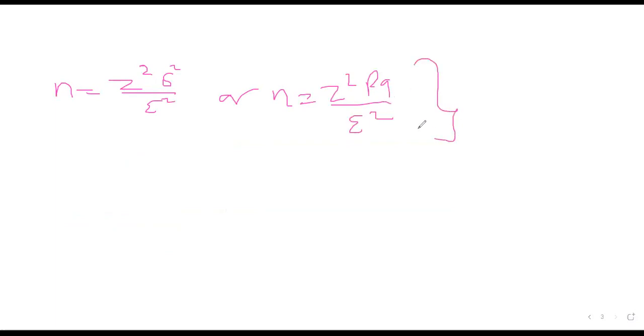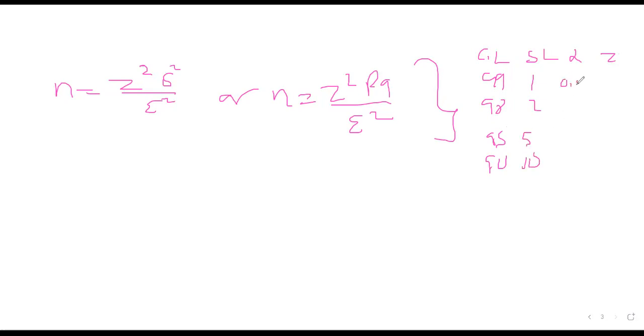So with these sampling methods, we now go to the formulas that we use in sampling. We have two main formulas that we use for sample size: Z squared S squared over A squared. We can also use Z squared PQ over E squared. So these are used when you know what your Z is. I taught you how to understand it using the Z. So we have 99, 98, 95, 90. The difference from 100 is called the significance level. So we have 1, 2, 5, and 10.